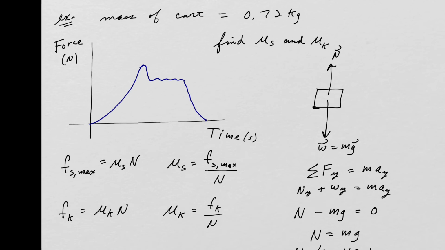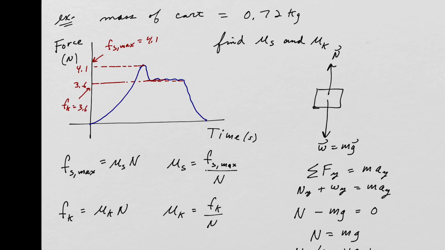So when I give you the graph, you're going to have to estimate what this peak value is. So you kind of go over to the side here and read off this value. Let's say in this case it's around, I don't know, 4.1. And then you have to estimate what this plateau region is. So you kind of go to the side here. Let's say it's 3.6. Okay, so basically what we're saying is Fs max is around 4.1, and here this value is Fk, right? Fk is 3.6.